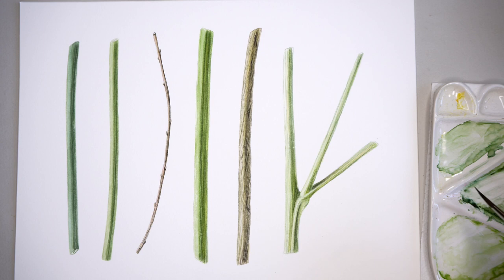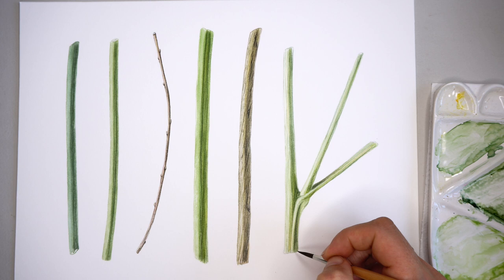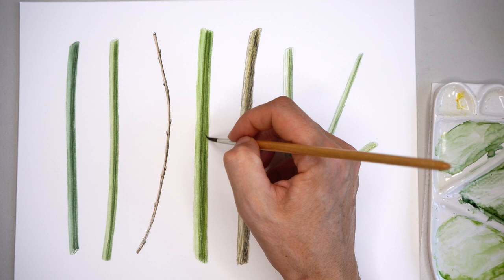Now that I have the whole composition done, I'm adding less details, less brush strokes, looking at the whole composition in my reference photos and adding less details to see and compare the contrast between lights and darks.